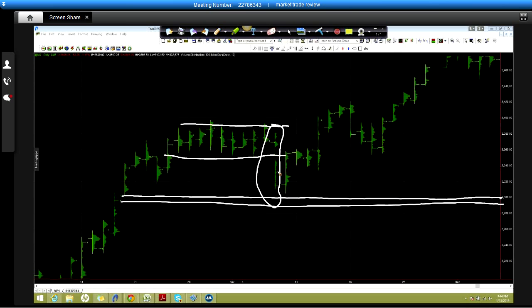Okay, so this was long liquidation. Everyone was like, oh, this is going to break. It's all over. If you look the next day, we tested barely underneath the prior day's low, and we pushed all the way back up into the range, traded sideways for 2 days. On the third day, we opened, tried to test back down, and then pushed all the way up, okay? So this is a perfect example right here of a long liquidation day that was a one-day event.